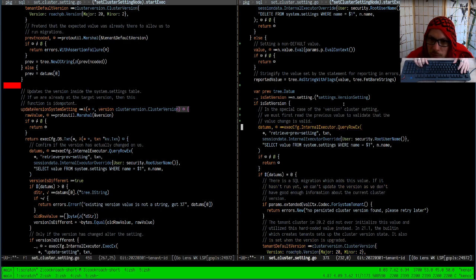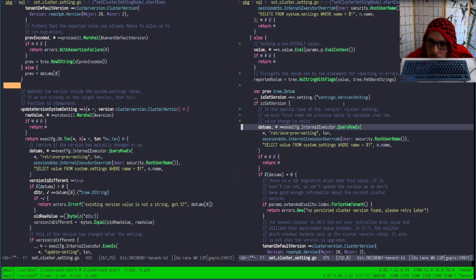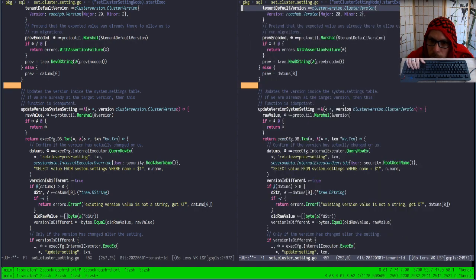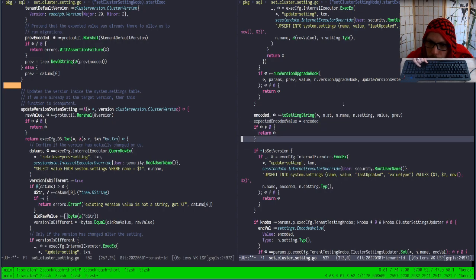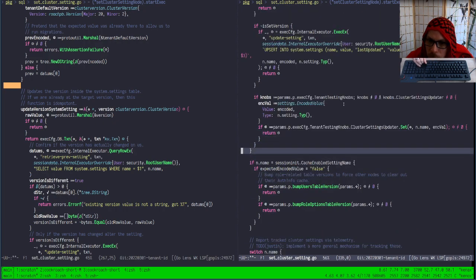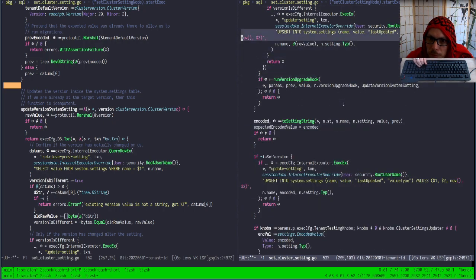Then their previous value. Set version. Prev.